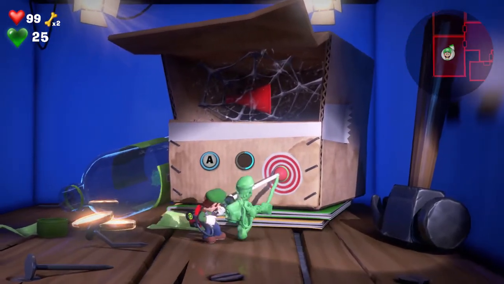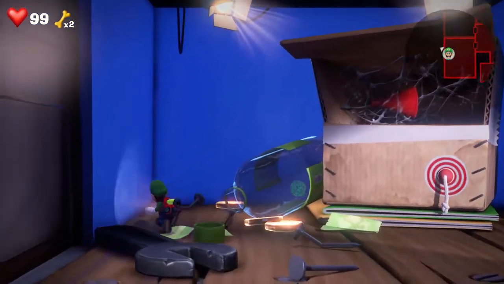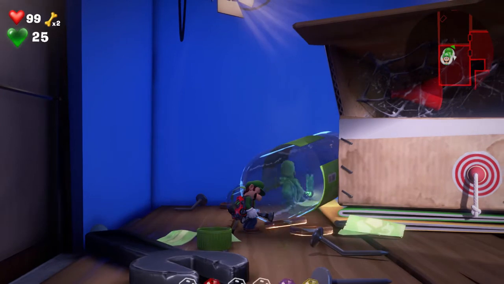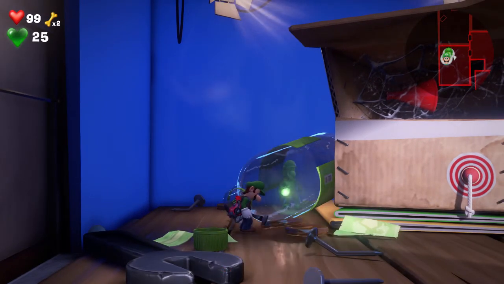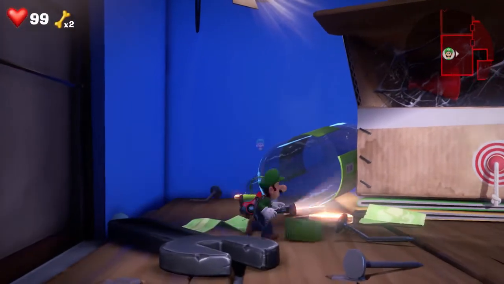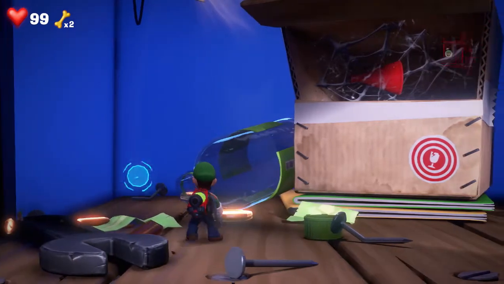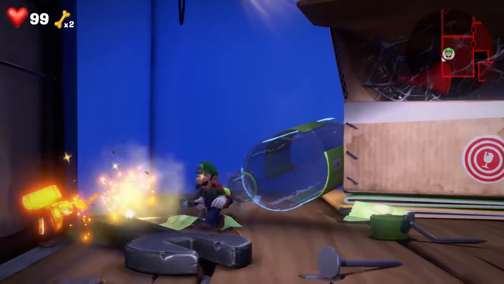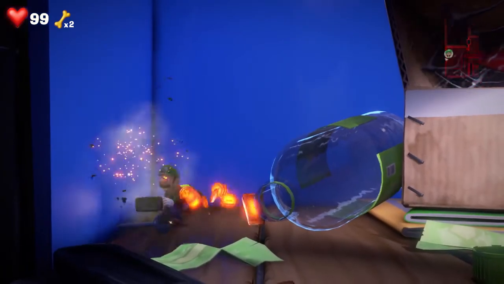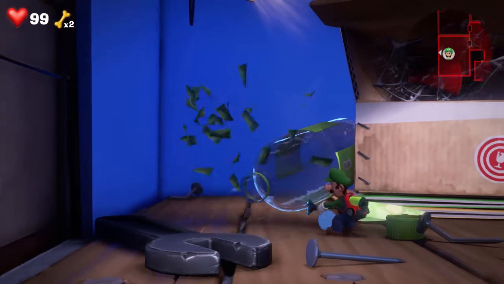Can you pull? I don't think that's what I'm supposed to do. But Luigi can go in here. Nice. Lovely. Okay, well, I want to grab these coins here. Okay, so it wants me to burn the spider webs. But then another issue is how do I get the thing off? Whoa, is that a big old dollar? It is.